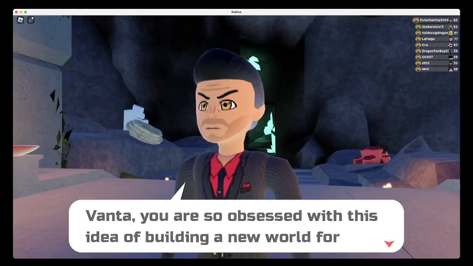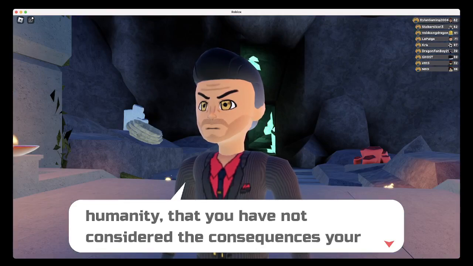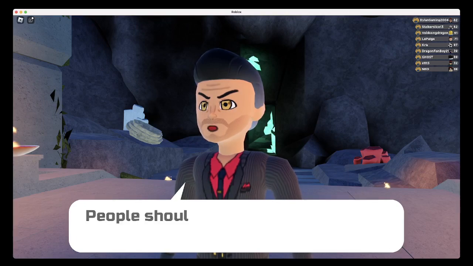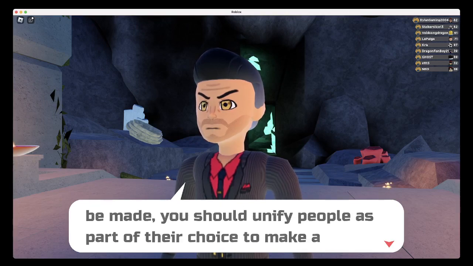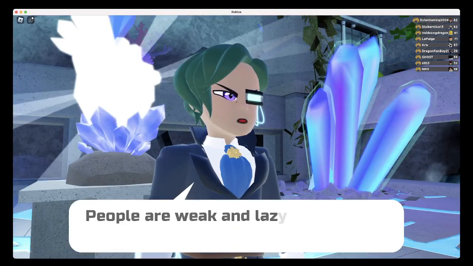You are so obsessed with this idea of building a new world for humanity that you have not considered the consequences your actions will have. Placing the power to make changes to humanity into the hands of a single man is unethical. People should come together to make the changes we need in society. If you feel that there are changes to be made, you should unify people as part of their choice to make a difference. You're wrong. People are weak and lazy.